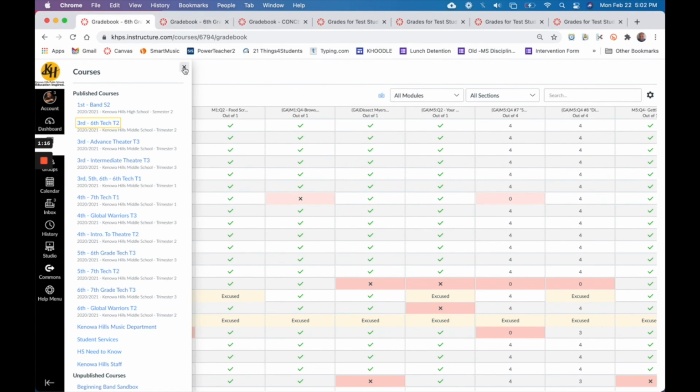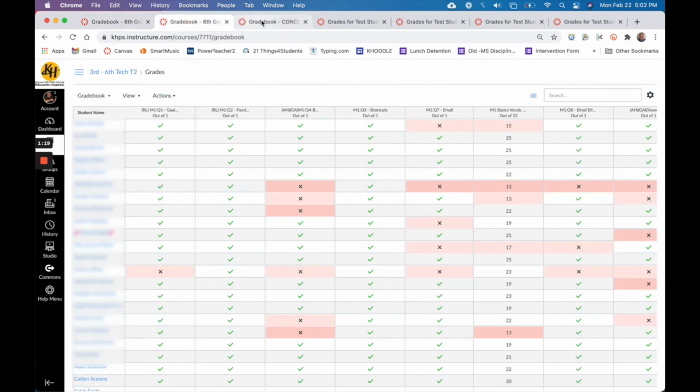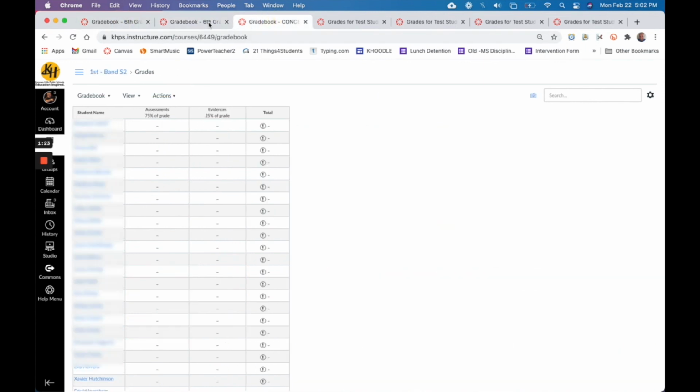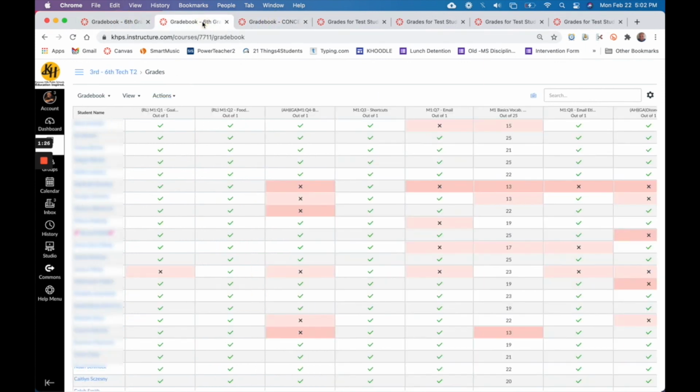You can pull them up, have all your multiple grade books set up so that you can bop back and forth between them and then pull whatever students you need from each one of those grade books. This makes it very handy. You can line up your conference students right in a row, and then they're ready to go.